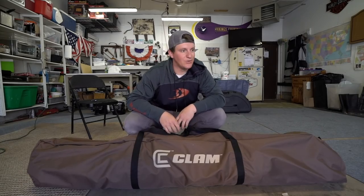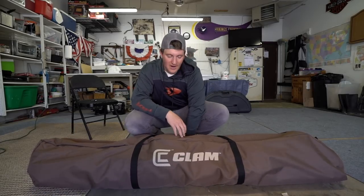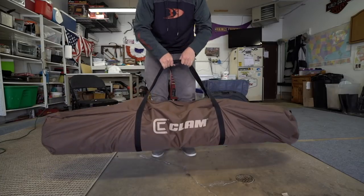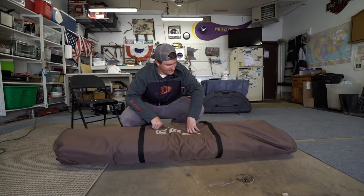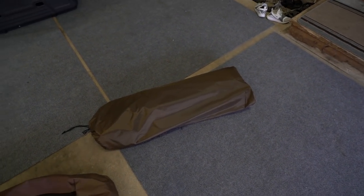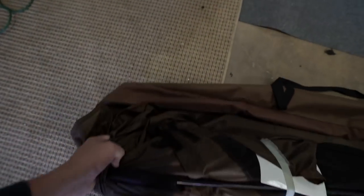Surprisingly enough, I thought this was gonna be really heavy. The square footage on this thing is huge. So I had it in my head this sucker would weigh like 100 pounds, but it really doesn't. I don't really know what it weighs, but it's pretty light. And considering how big it is, it's actually pretty short too. It compacts down pretty good. This is just like a hub house. We've got what looks to be potentially the tarp or maybe the floor. And then this looks like the whole shebang. Right here.